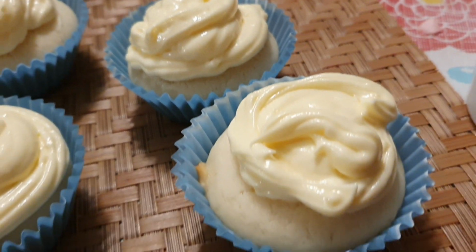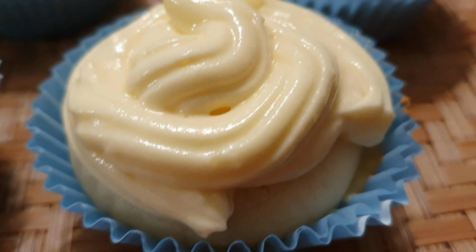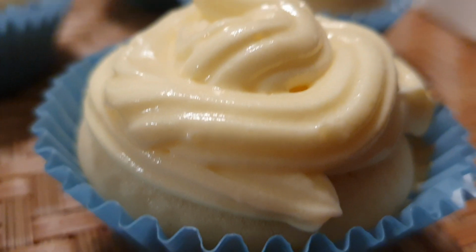Ang ganda niya naman na. So guys, I was so happy. Grabe. Yung unang batch, fail. Hindi ko na pinakita kasi kay Ian yun. Pero ito mga ito, ang ganda. Yes!